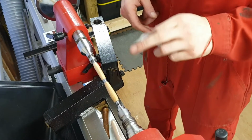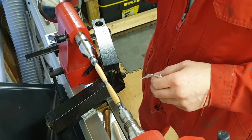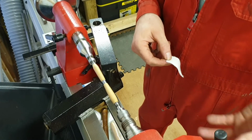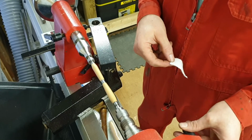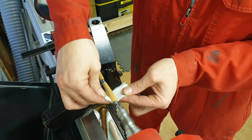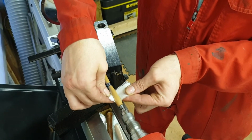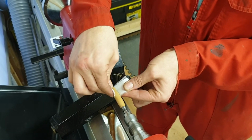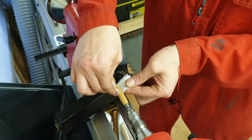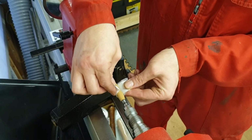Right, okay. The wax has dried, so now we're going to buff it off, and then we're going to go over to the vise and we're going to press it together. So let's turn her on. Turn her right up. Oh, you beauty. Look at that. I'm applying quite a bit of pressure in between my fingers so as I feel it burning, so as the wax sets into it. Let's have it up a bit higher if we can. There we go. Oh yeah.